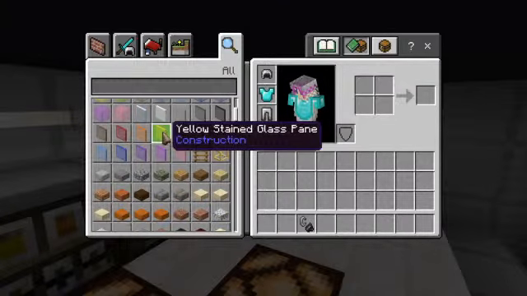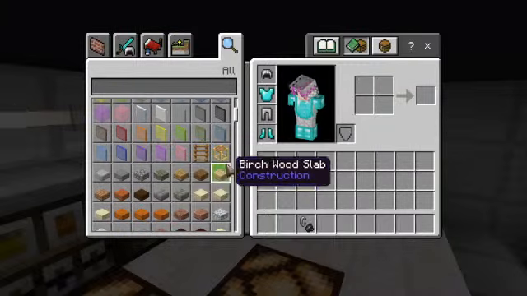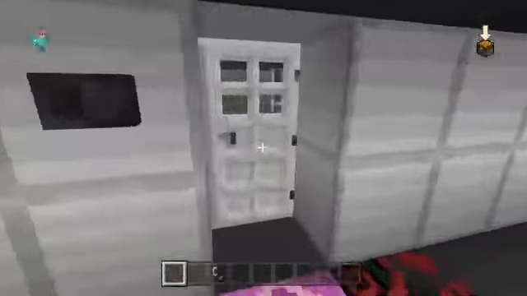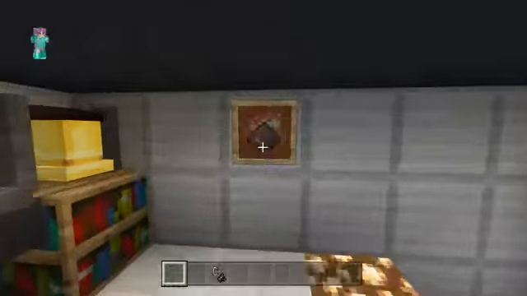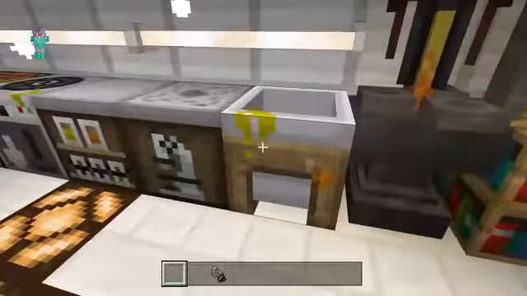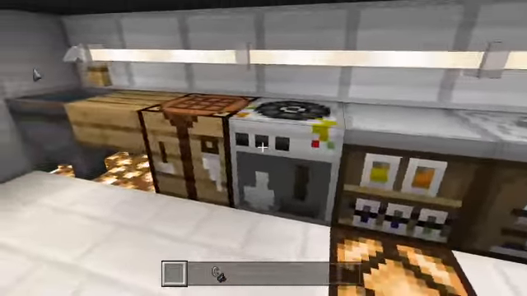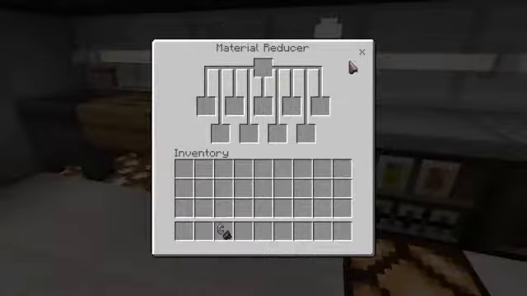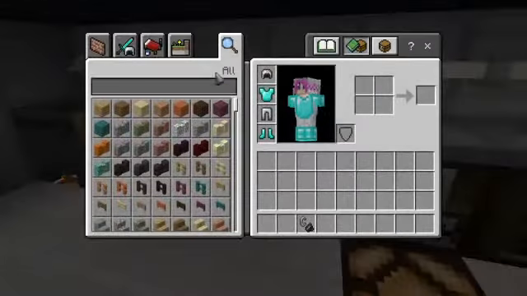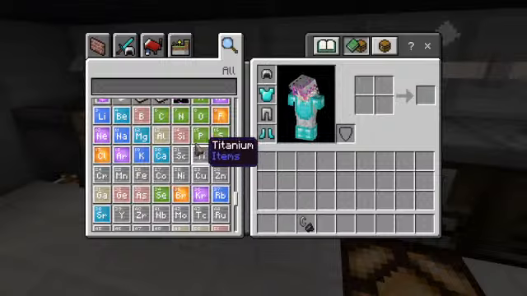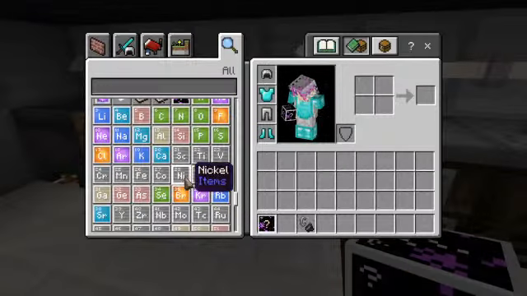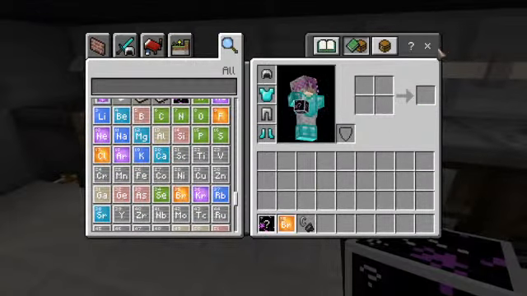Now, there's quite a bit of cool things you can actually do with this stuff, but as you can see, I've already made that, and we've got our first piece of garbage on the channel too. Now this is the material reducer, so let's just say I come here, I scroll down, and then I get this and bromine.